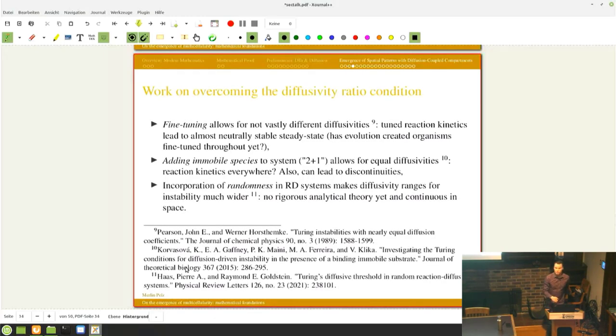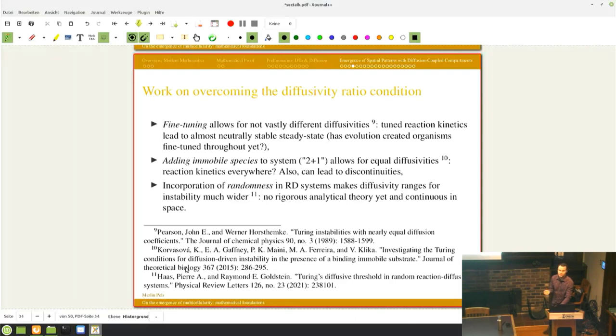Okay. This is a problem, though, that we need this diffusion rate ratio to be so high that one of them has to diffuse faster, because normally in biology we see that things are diffusing in extracellular space on similar timescales. So it seems like the math is not really in line with what we see realistically. So many people worked on this and tried to fine-tune the kinetics, but nature may not be so fine-tuned. Others tried to add another molecular species everywhere in space reacting to both of these chemicals. And incorporation of randomness is very important, but no one considered the compartmentalization really rigorously.